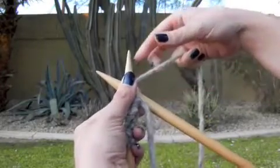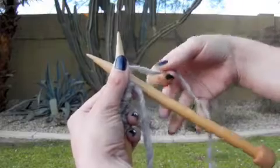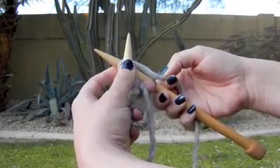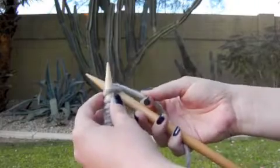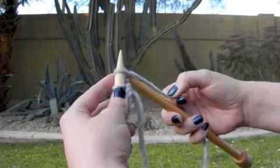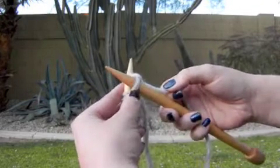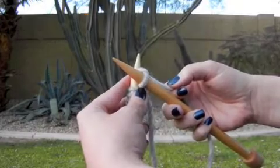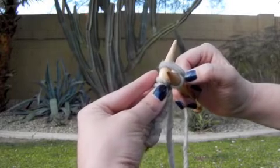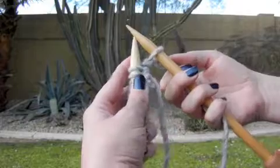Continue to hold on to that yarn you just made the counter-clockwise loop with, and then with your lower fingers, re-grab onto that needle into your right hand. You can then release the pinch you were holding with your left hand. Now bring your right needle back through the original cast-on stitch the way you put it in — you're going to come right back out. That counter-clockwise loop we made in the back is now in the front. All we need to do now is slide this original cast-on stitch off of the left needle. Now you've got one knit stitch on your right needle.